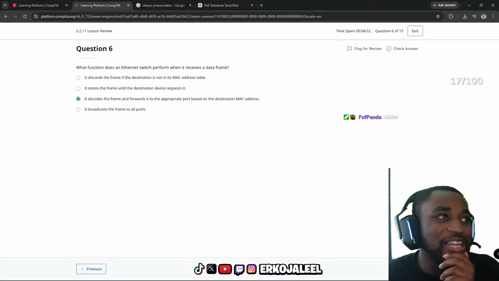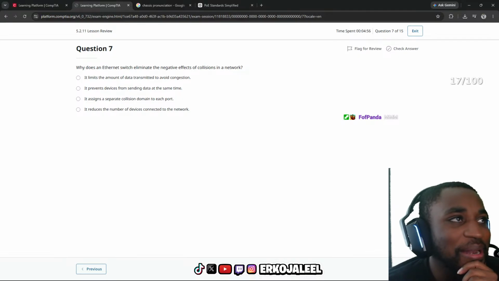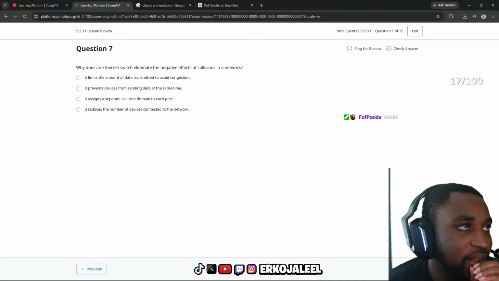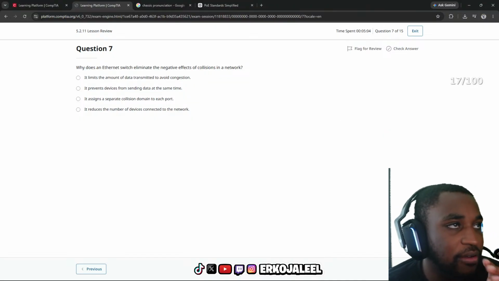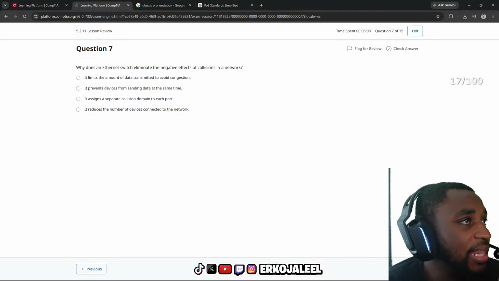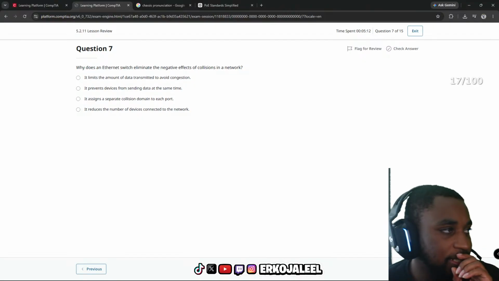So we're gonna look. Let's see. Why does an Ethernet switch eliminate the negative effects of collisions in a network? It limits the amount of data transmitted to avoid congestion.